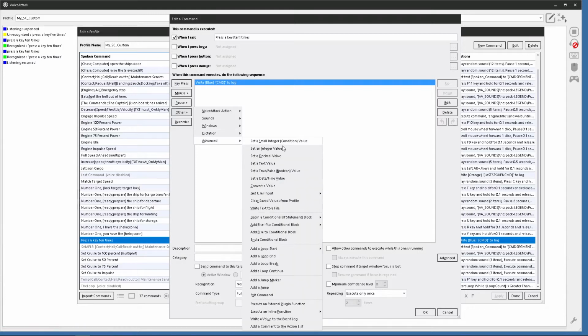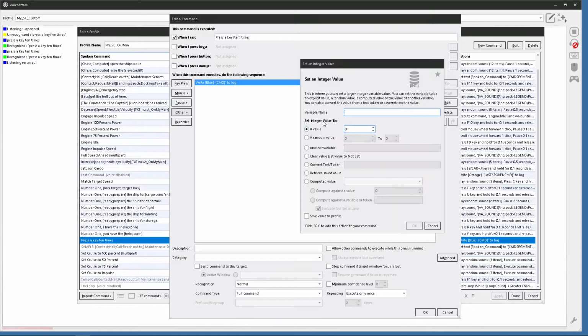So let's go into advanced and say we want to set an integer value. And we're just going to set something called the number. And we're going to set it to the value of the segment. So the value, or what is going to be in the number, is going to be a token, right? But because we're setting an integer value, we want it to be an integer.